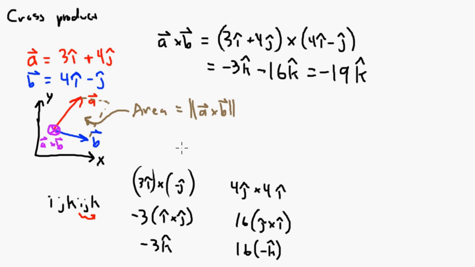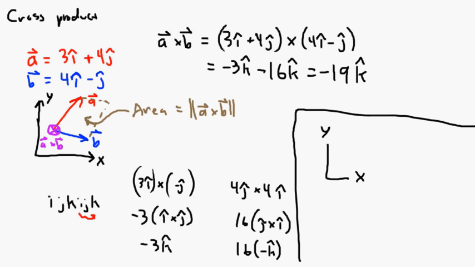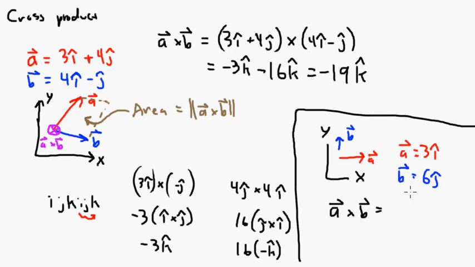So I think that is actually about it for cross products. And the thing is, it gets even easier when the vectors are just in right-angle dimensions. So if we have x and y, and say A is 3i hat, and then B is 6j hat, then A cross B is so easy. It's 3 times 6, so it's 18, and then i hat cross j hat is k hat. So if you ever have your vectors going along coordinate axes, it gets really easy, and that is actually what most of them will be.